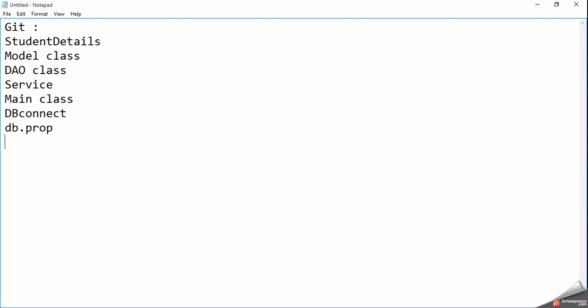So suppose this is the first version, 1.0, you can specify any version.